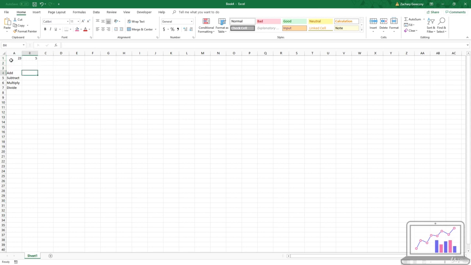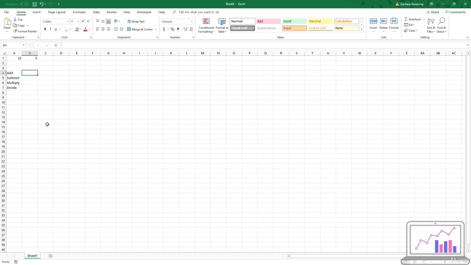So I could do cell referencing. I'll show that to you in a few minutes, but pretty much what I mean by Excel as a giant calculator is you can use an equal sign for pretty much anything. So if we want to do this, we do equals 23 plus 5 equals 28. That's obvious.